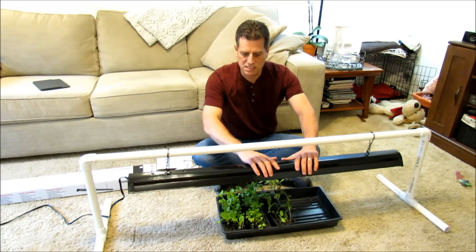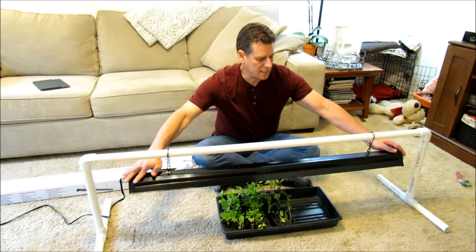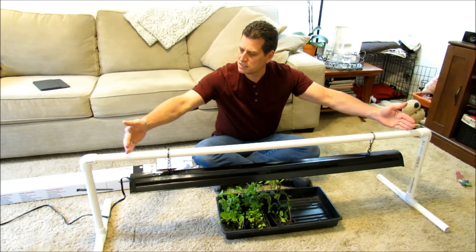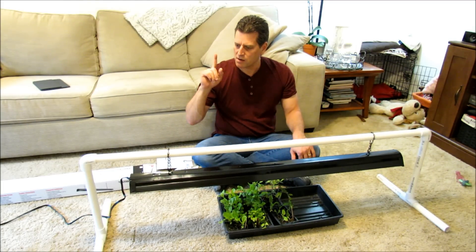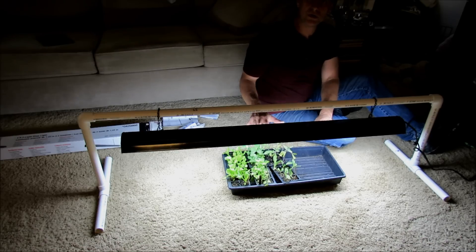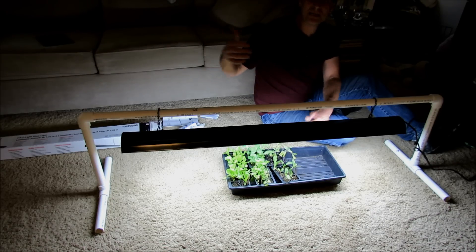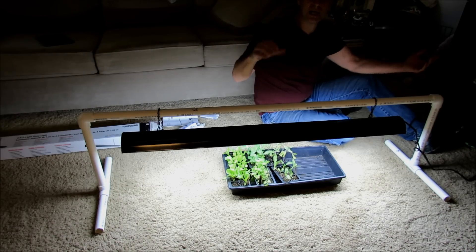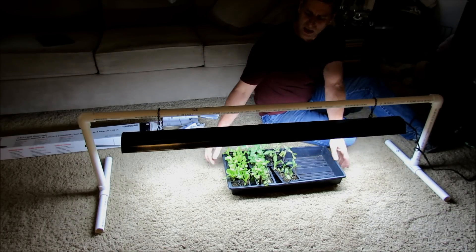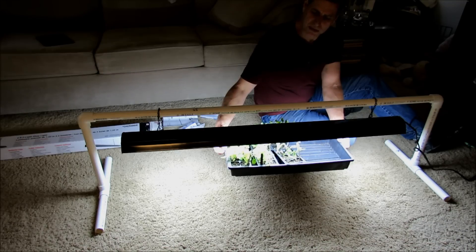It was about $25 for the lights and the shop light, and maybe $10 to $14 to build this PVC system to hang the light. You can use whatever you want. Now let me turn this on and show you the intensity of the light. This is the grow light station turned on — plenty bright enough to grow your seed starts indoors. One of the mistakes people make is they think if they have a sunny window they can put their seed starts there, but they don't really have enough sun. The actual sun has to be coming through that window directly to the plant for eight hours — it has to be direct sunlight. You're creating direct light using these T8 bulbs. The plants would sit just like this — plenty of light. You leave it on for about 16 hours.